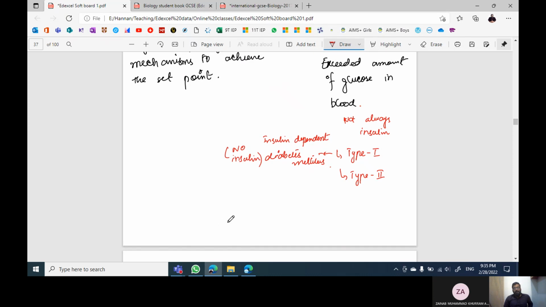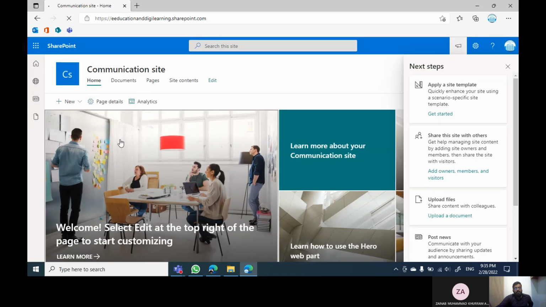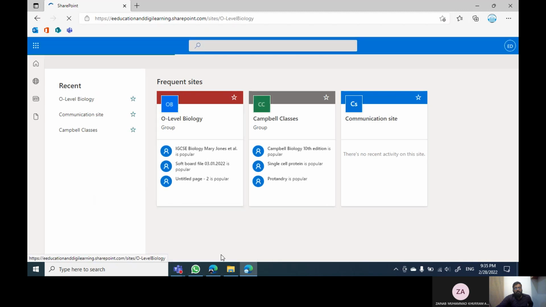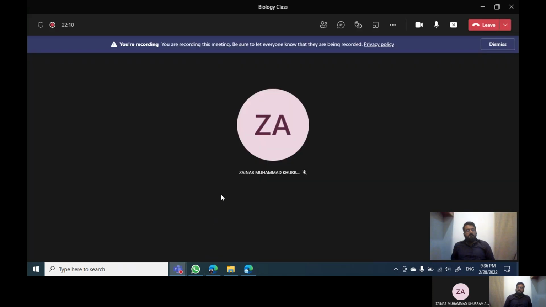In the current medical progress, these persons who are suffering from IDDM, insulin dependent diabetes mellitus, have it very easy. Why? Because medical science has made so much progress that they can take insulin from external sources and they can eat everything. They just have to take the insulin after or before a meal, so they can have everything.